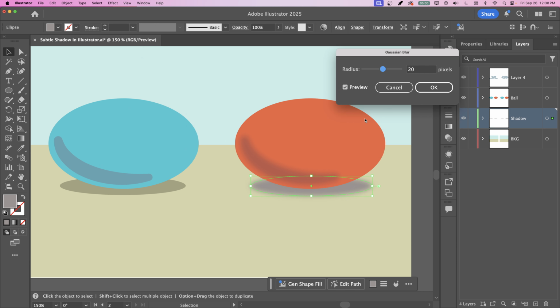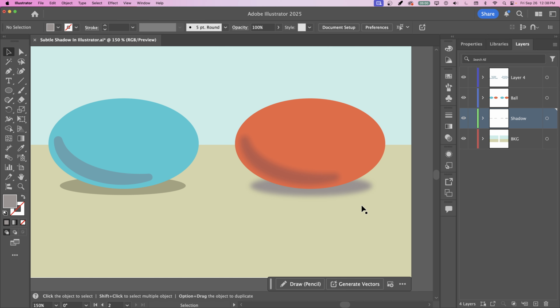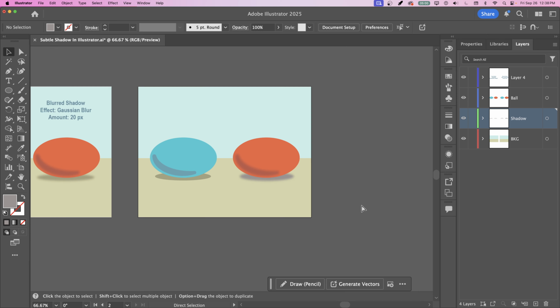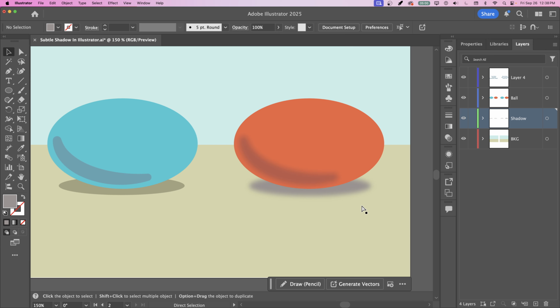And right now I have this set at 20 pixels, which is fine because this is an 8.5 by 11, a letter size in the horizontal or landscape view, right? So 20 pixels works here. It gives it kind of a nice soft edge. But if I was at a different resolution, you might have to change that. So just keep in mind that 20 pixels is working right now because it's a 300 dpi. It's quite a high resolution image, but you might have to change that depending.